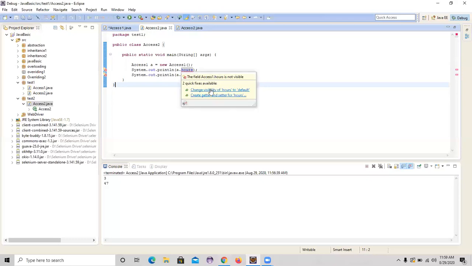You cannot access your private access modifier data members or methods in the same package or, I would say, in another package as well. Why do we use this? Because we use it for privacy, for security purposes actually.